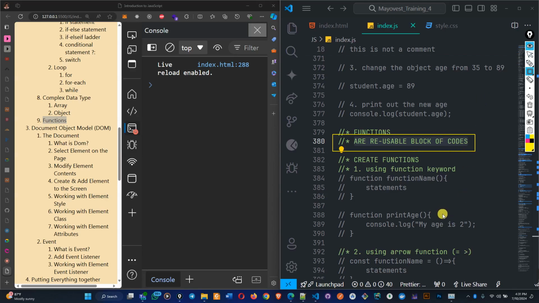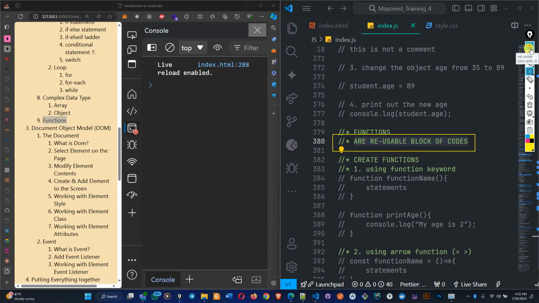But first, we need to talk about how you can create your own function, which is what we call the user-defined function. So when you're working later on, you are dealing with some content on the page, you see that you need to do this same thing in different places on the page. So instead of doing copy and paste with your code, what you can do is create a function that you can now call in those places that need to give you the same result. But how do you create the function?